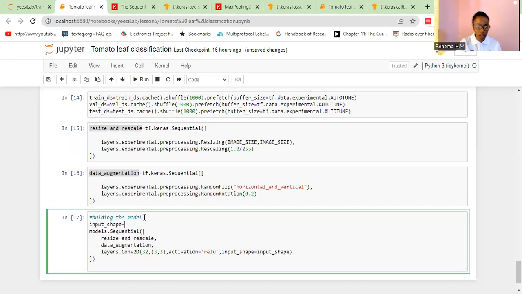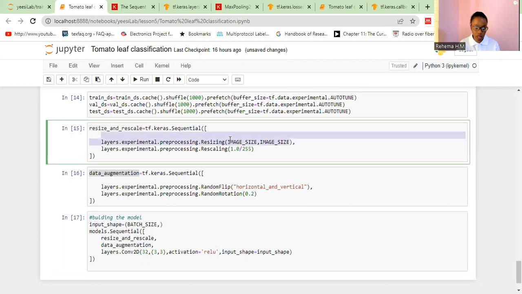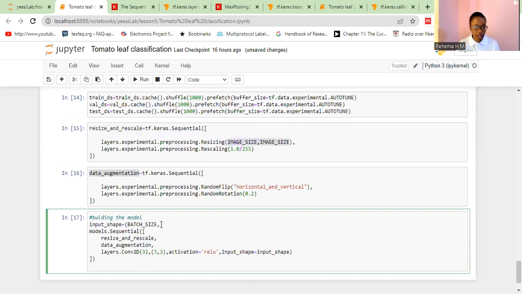Our input shape has to get the batch size. It also has to get the image size, which is 256 by 256, and then the number of channels. Because we are dealing with colored images for this example, I have defined the channels as 3.